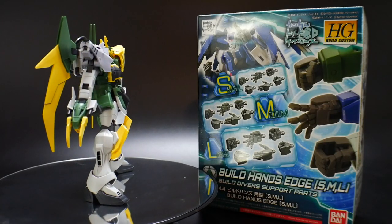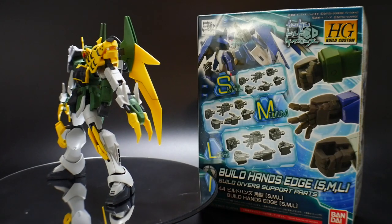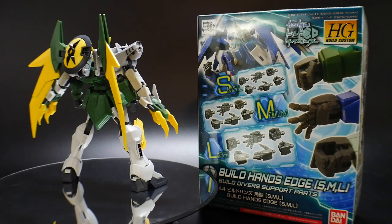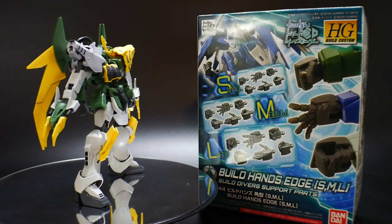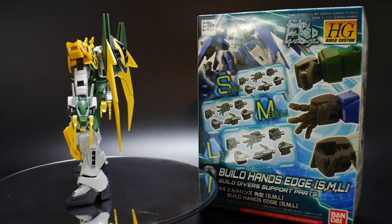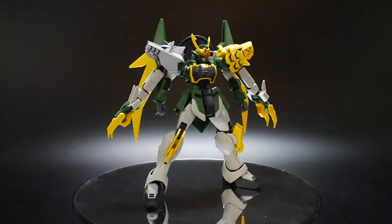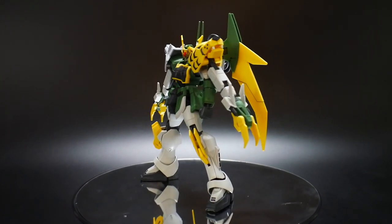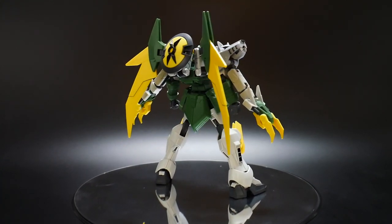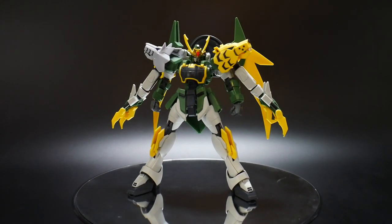During this review I will be using these build hands. These are the ones that have more of an edge to them, basically used for mostly Gundams or grunt suits. They have closed fists, open hands, and ones you can put accessories in. I'm mainly going to use the open hands, closed fists, and the accessory slot hands — those are the ones that actually come with the GN Ultron. You can pick these up for a very cheap price. The rules are still simple: three basic poses. The gist is to give you some ideas so that when you're posing your Gunpla, you have more of an idea of the articulation and limits this kit can really be put into. Without further ado, let's get into the first pose.